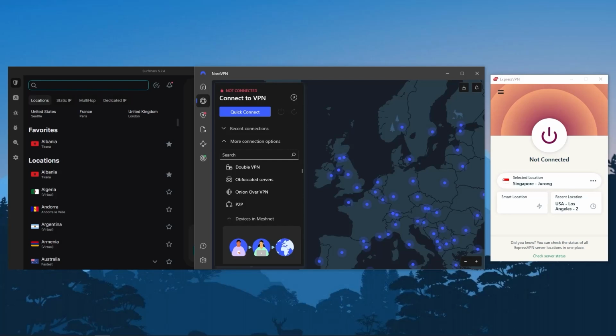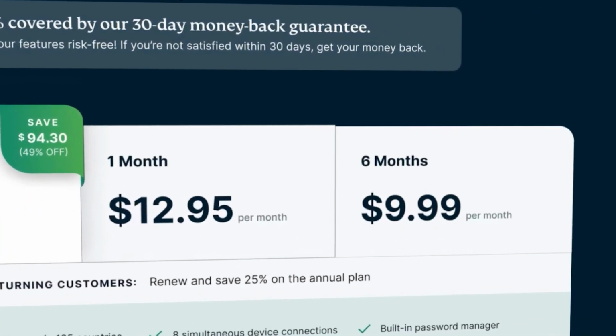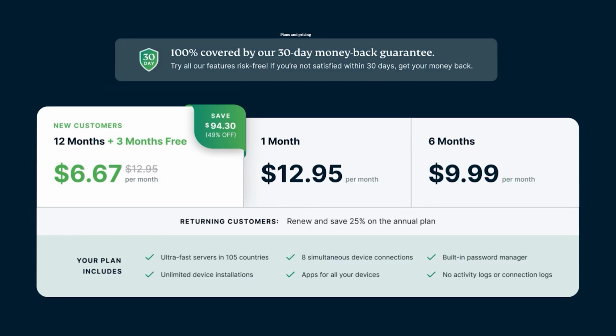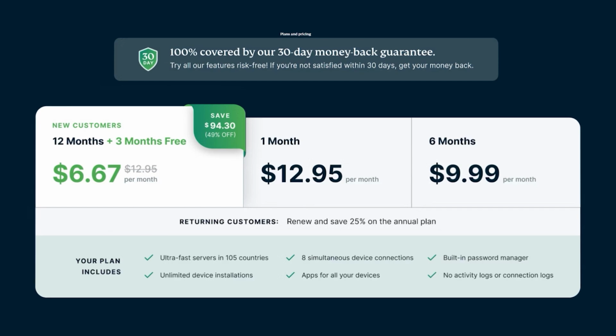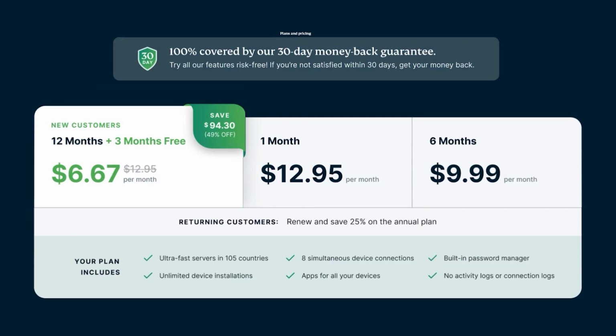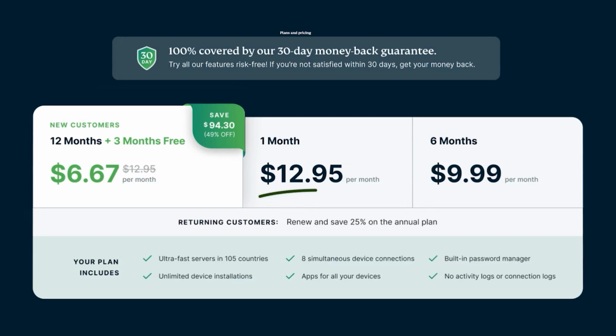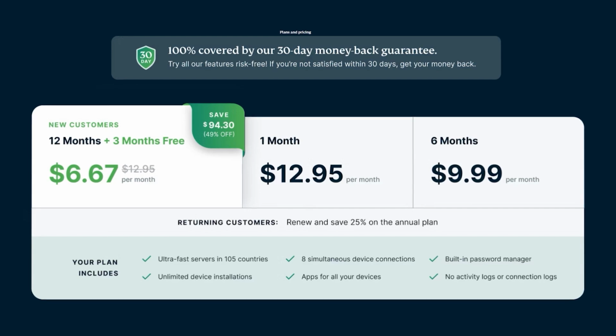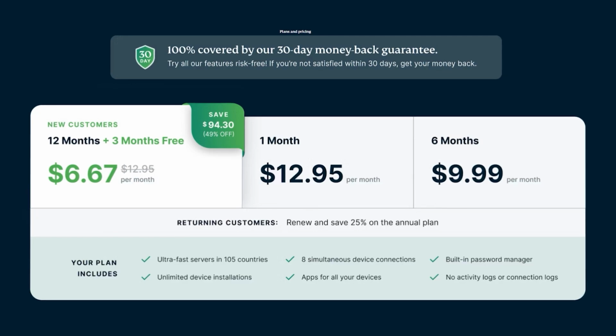Oh, and one more thing before I sign off, if you do decide to get any of these VPNs, just make sure that you know what plan to get. You see, I've spoken with ExpressVPN, and it seems that most people think that they're not going to need a VPN for more than a month, so they get the monthly plan. However, most of the time, it turns out that they end up using the VPN for more than a month, so it keeps resubscribing at the much higher monthly rate, when they could have paid way less if they opted for one of the larger plans. So if you're absolutely sure that you're only going to need a VPN for a month, then by all means get the monthly plan. But if you're not sure or think you're going to need it for more than a month, then you'd be saving a lot more money if you opt for one of the longer term plans. And this applies to all three VPNs, by the way, not just Express.